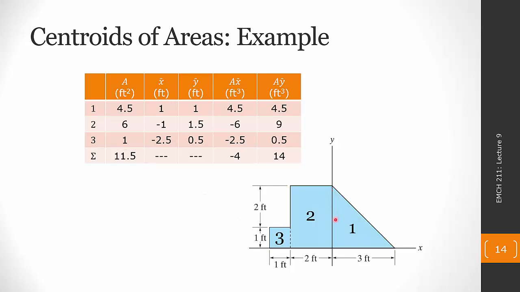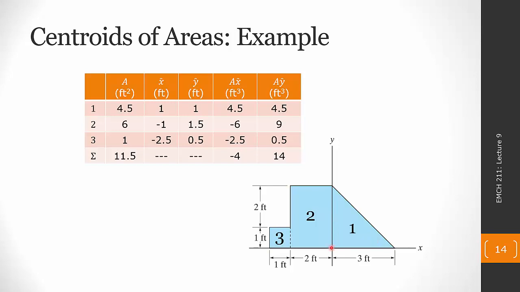Now we can move on to the centroidal locations. For shape number 1, we have this right triangle. The centroid of a right triangle is located 1/3 of its base and 1/3 of its height from the right angle. Here we want to pay particular attention to where the origin of our system is. We were given this shape and a coordinate system, so I'm just going to stick with the one we were given. If we're not given a coordinate system, we can establish our own, but we always measure everything from that common origin, that common coordinate system. For our coordinate system, shape 1 has the origin as its bottom left corner.